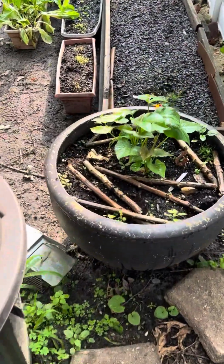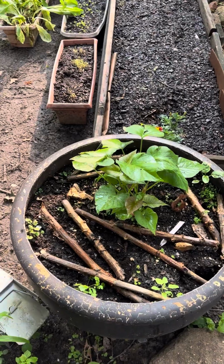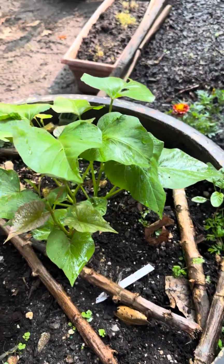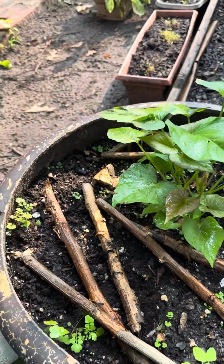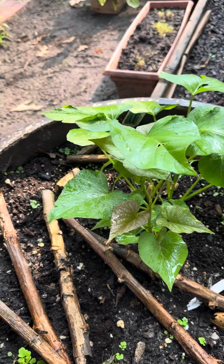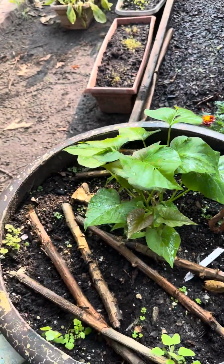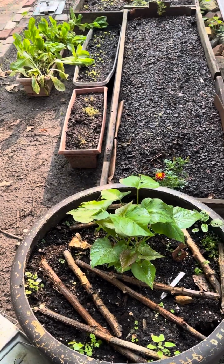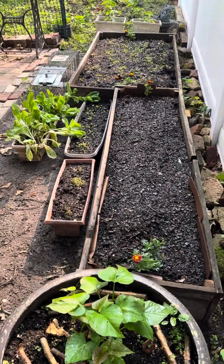This is potato, and this is a story of the race is not for the swift, neither the battle for the strong. This was the potatoes I had indoor that I was trying for them to grow, and believe it or not, this one was not even bulging. But look at it, and I'll show you guys the other one, how slow it is on the other side. I know it's because of the sun, who knows, maybe I'll just move it anyway today or so.